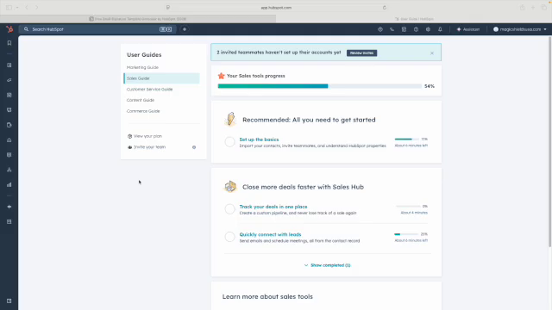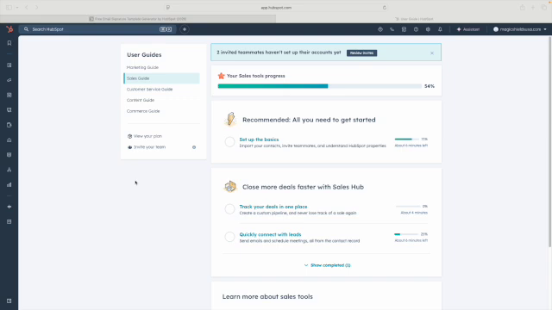I want to record a quick how-to video to explain to our team how to create an email signature in HubSpot, so that when we send our communications to our customers, we have a consistent professional look in the footer of our emails.